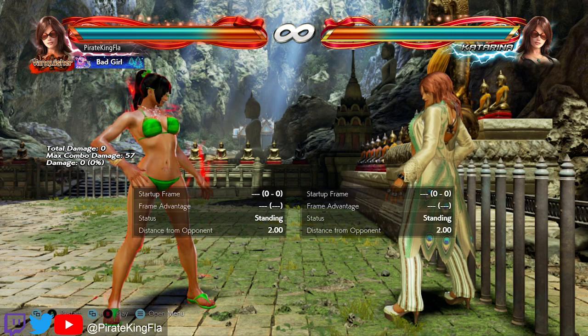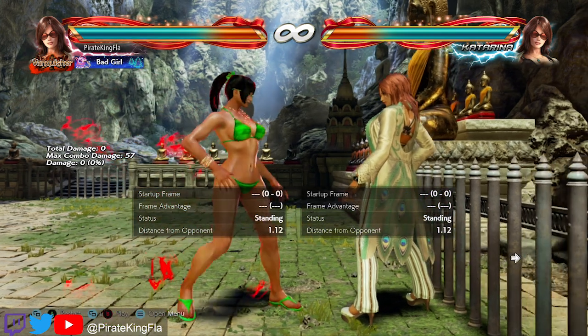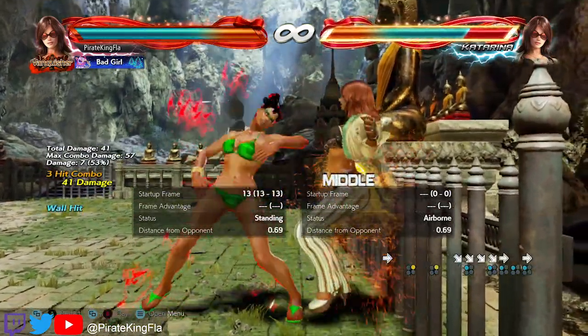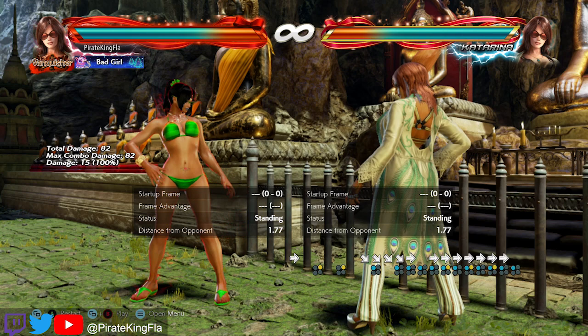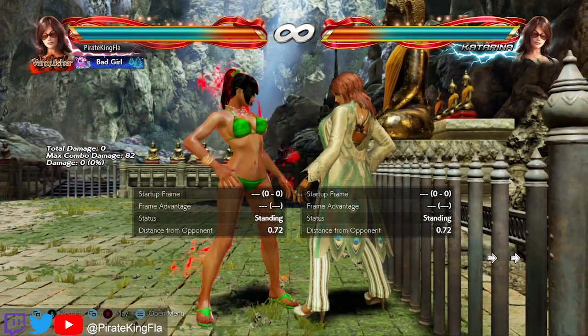So I'm going to do a combo and finish it with a Rage Drive, and notice how much damage she gets. So look at this. I'm going to do 2-2, down forward 1-1, Rage Drive. Check this out. Look at that. Look at the damage. That was 82 damage, and that was just a small combo.